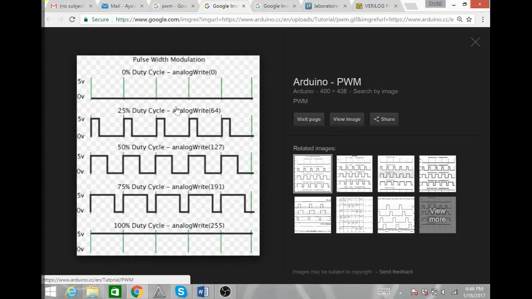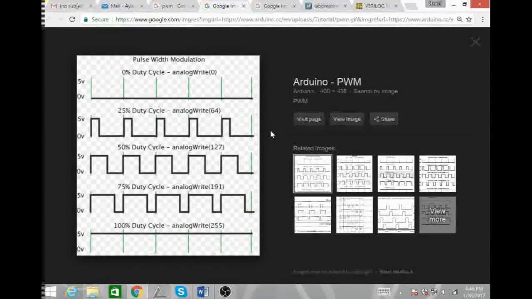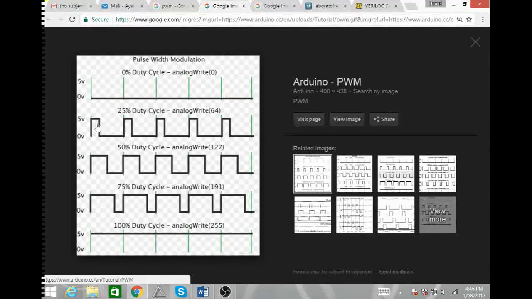Period can also be thought of as the refresh rate of whichever component you're working with. So if you're working with a servo that has a refresh rate of 60 hertz, your period would want to be 60 hertz, so that you are giving it the signal it needs at the time it's looking for it.